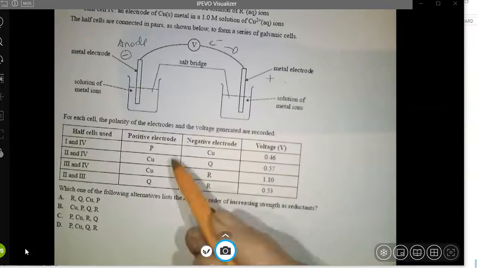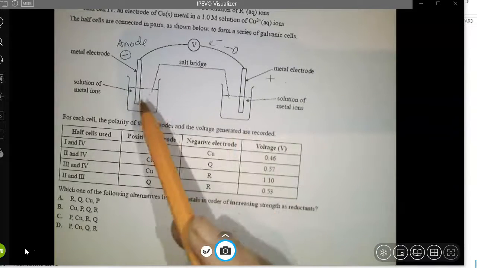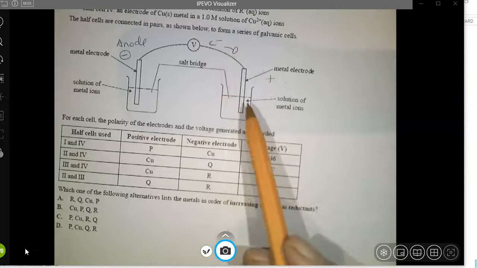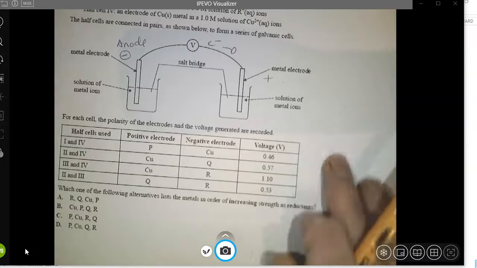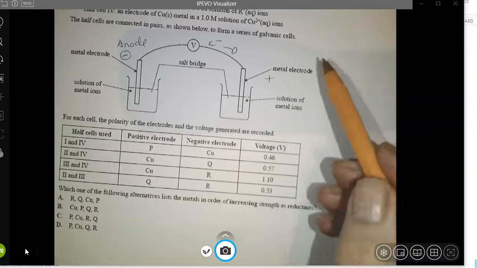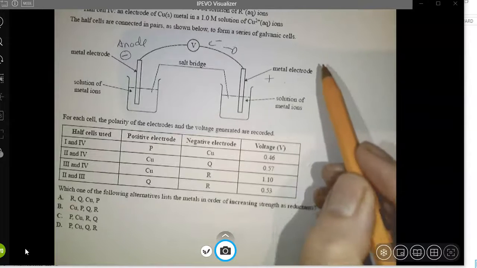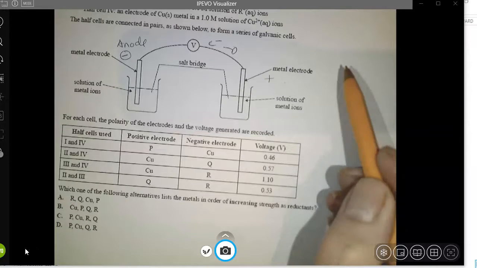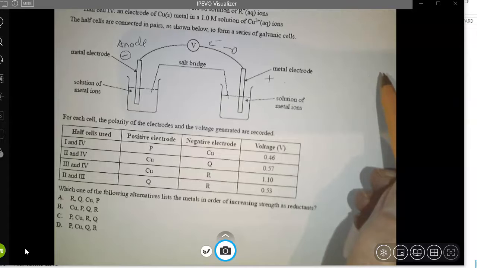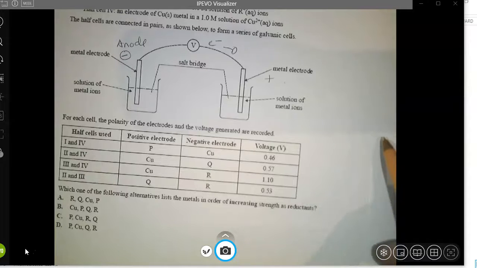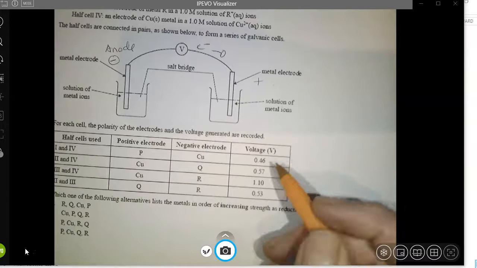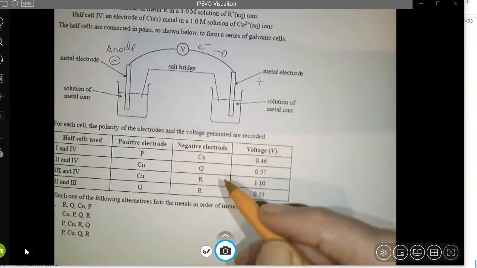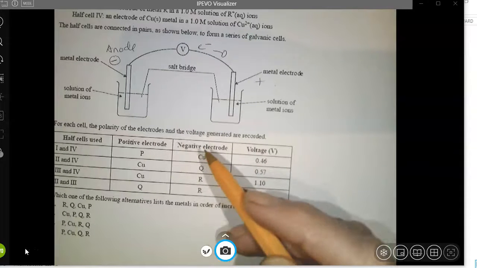So the main thing with putting things in order is work out which thing is getting the electrons, because that's how the electrochemical series is organized. The one up the top is the strongest oxidizing agent, and it will gain the electrons from all the other reducing agents below it. So if we can put them in order like the electrochemical series, then you can work it out really quickly. So you need to work out which thing's gaining it.